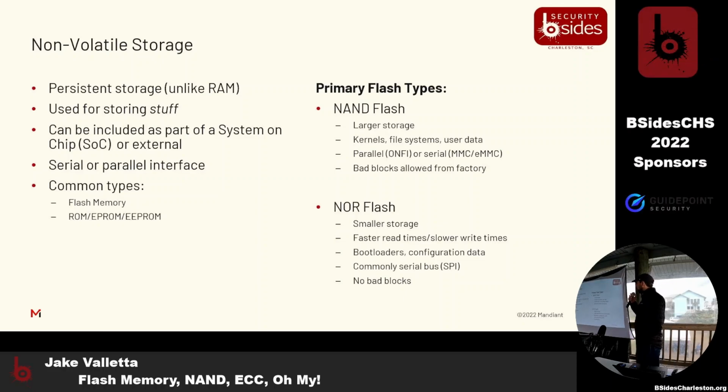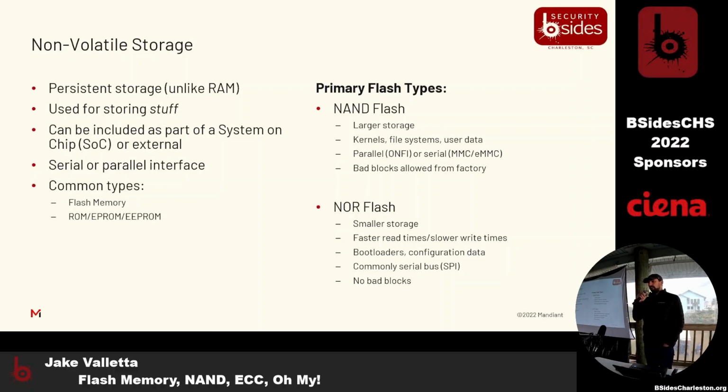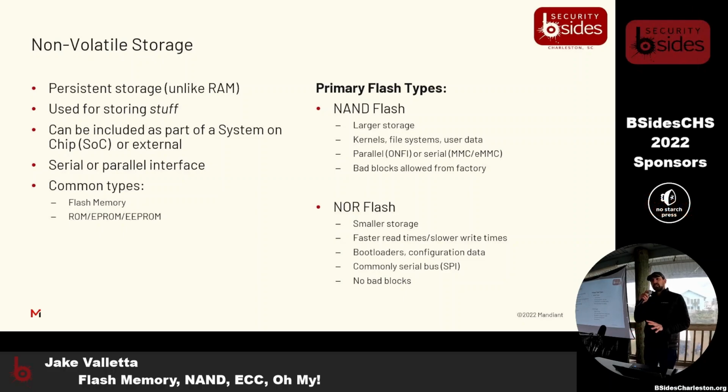So just to contrast them a little bit, NOR flash is usually a smaller chip. These are usually serial bus. So for example, these 8-pin chips on here would be a serial interface using SPI. NOR is a lot faster for reading and a lot slower for writing, right? So usually when you have an embedded device and there is a bootloader stored on a chip, or maybe some really low-level configuration data that doesn't change, that may be stored on a NOR flash, and maybe the people who built the device won't have a mechanism to update that. It just kind of stays the way it is.